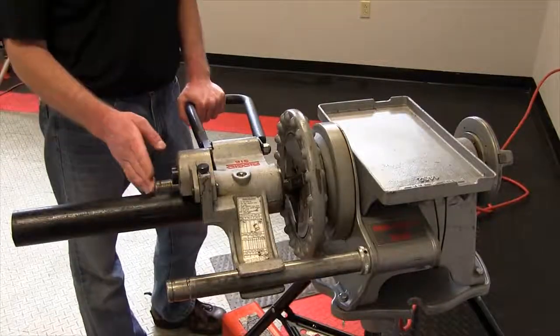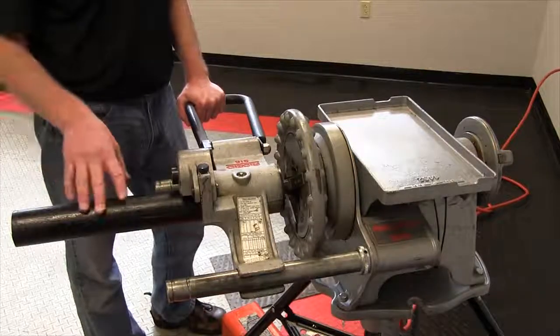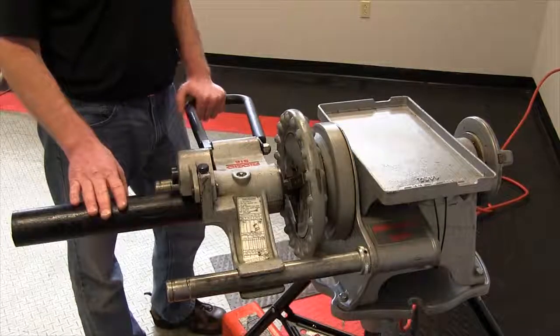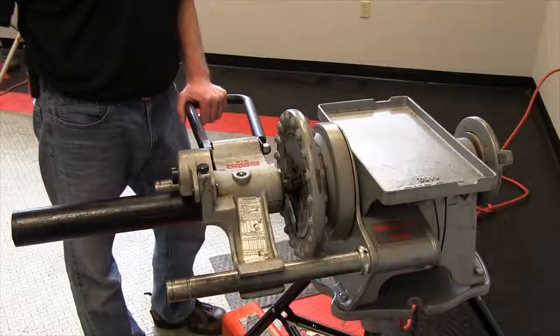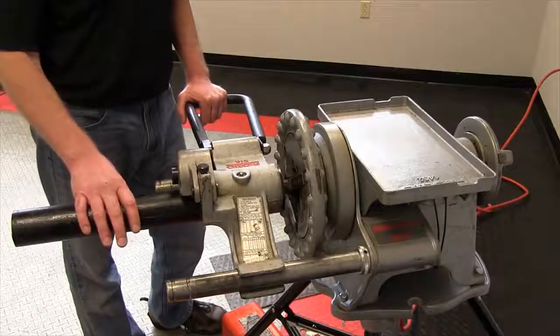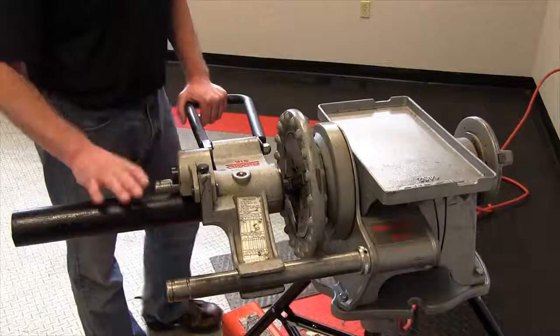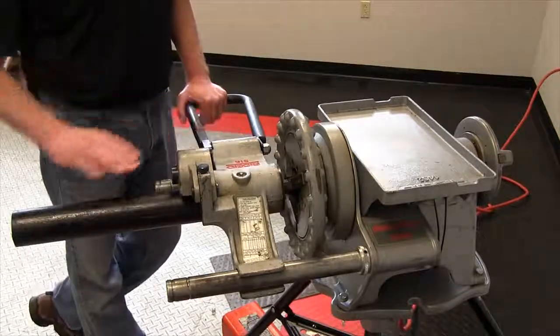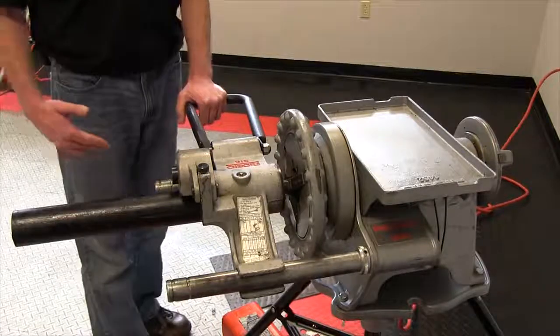One thing that you want to make sure of when you're doing a small short piece of pipe, the minimum pipe length that you can groove safely is 8 inch. Anything over 36 inch in length, you are required to use some type of pipe support. And when you use pipe supports or you're roll grooving a full length piece of pipe, you want to make sure that the pipe is level to the actual groover itself and then offset by 1/2 degree towards the operator.